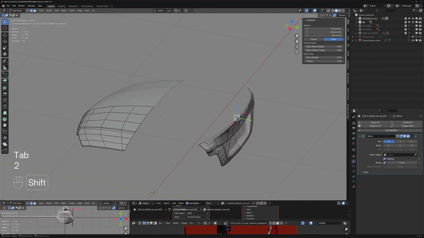Let's have a look. So slide those like that. Okay, so now let's isolate that for a sec. And then let's move that corner out a little bit like that.